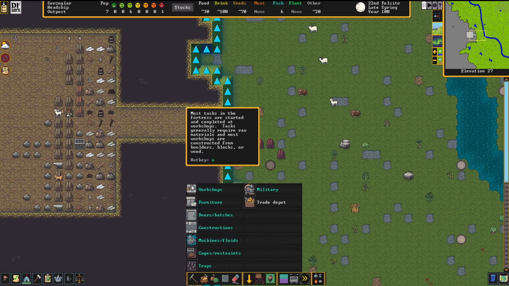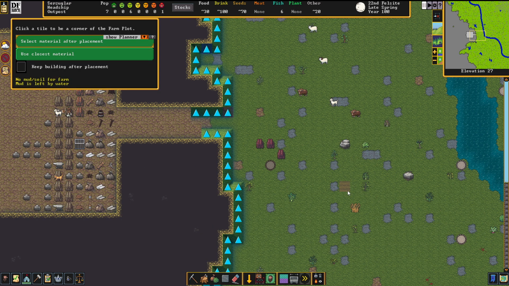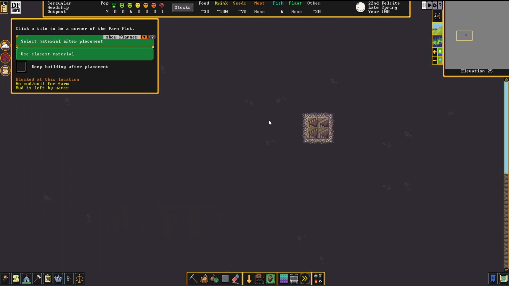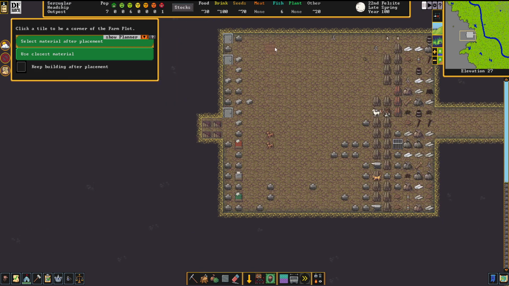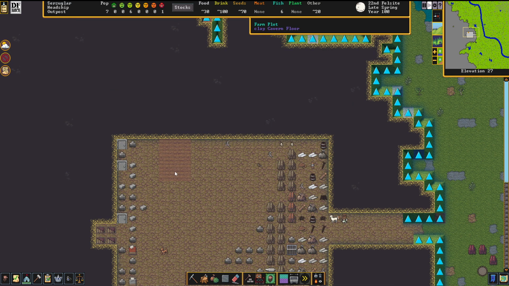So you will find farm plots in the workshops menu at the farming section right there. Farm plots can be built either outside in this brownish soil. They can also be built in sand. I don't have any sand spots here currently, but they work as well. But they cannot be built on the cavernous floor. So let's quickly build one of these so we can introduce a few things right away.